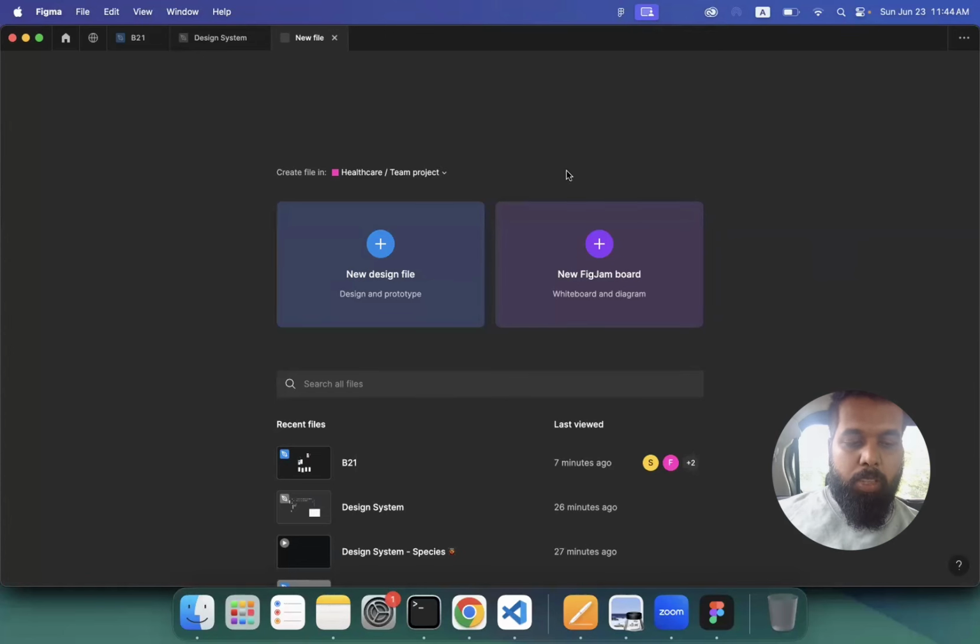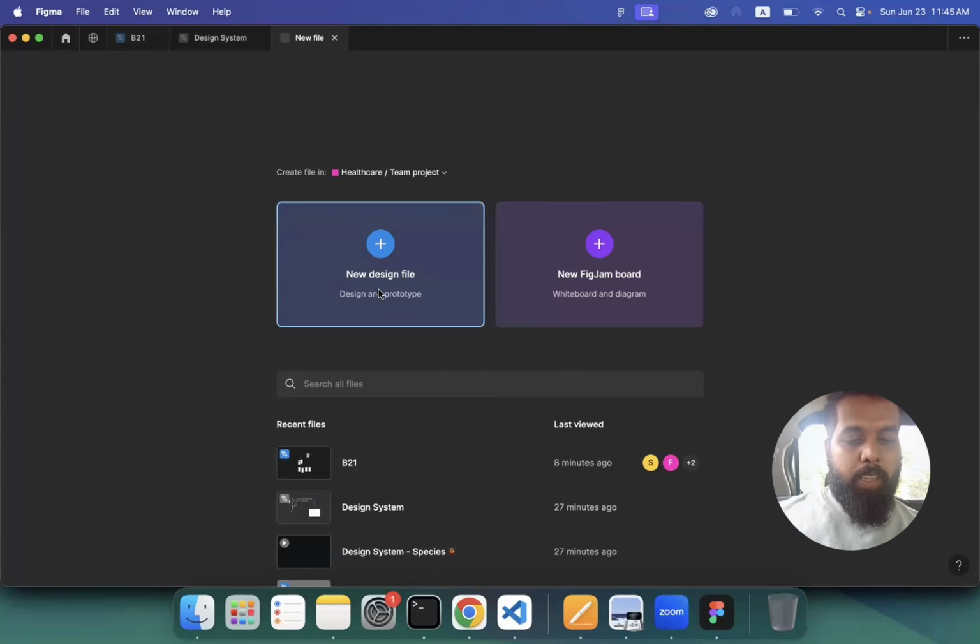And after you install the application, it will again ask you to sign in with your credentials, the email and password you have given in the sign up. And then it will prompt a web verification. And after the verification, it will show you all the details, all the things that you have in your Figma profile. If you don't have any projects done, it will even give you this kind of a layout.